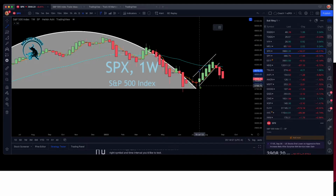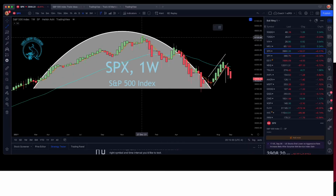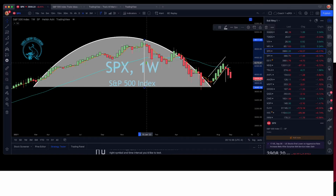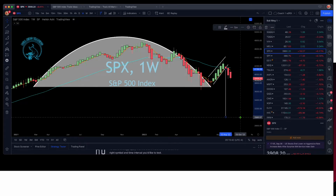And I'm going to show you where the stock will go. We measure the handle first at the bottom, right where it started, and at the very first breakout we put our measurement here. Looks like we're going to be around, let me see this, maybe 38.30, 38.25. The next measurement I'll take is from the top wick to the neckline of the trade, and we can put that at the same spot. And we're looking around the 3,000 area.